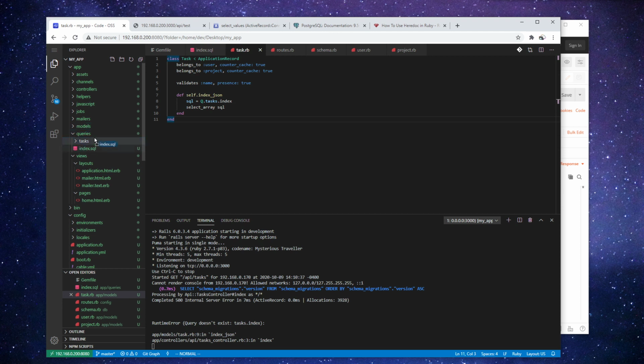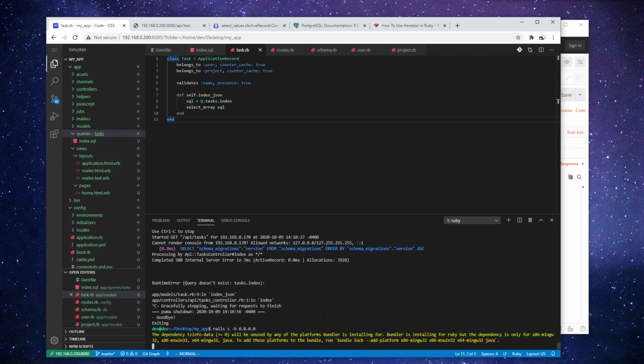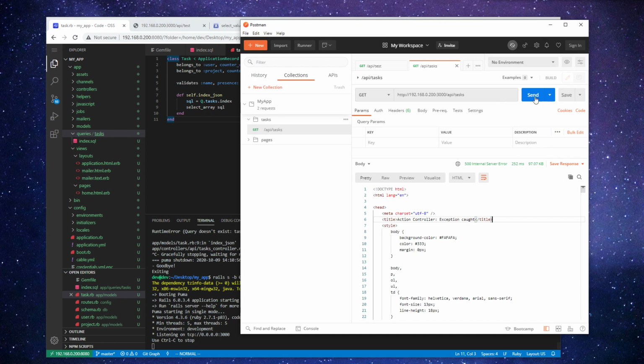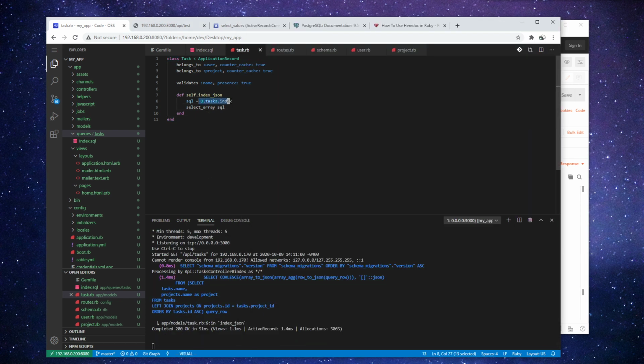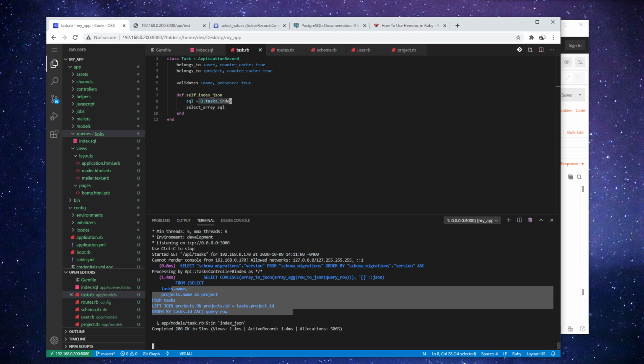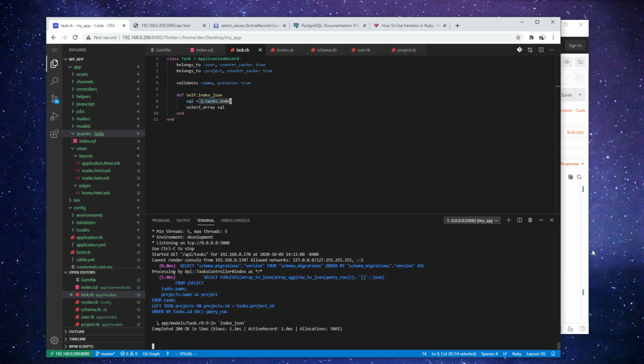Is that a folder? It doesn't look like it's in the right place. Let's see if I can drag that. Yes, move. Okay, because if it says it doesn't exist, it's just not finding it. I'll try that again. I don't know if we had to restart there, but it found it. So this little DSL I wrote helps you quickly find that, and then it's running the index.sql. So you can see that's there is that code there. And you can see it's returning.